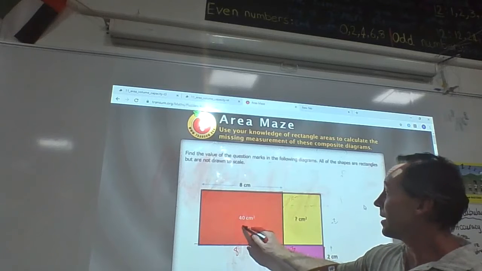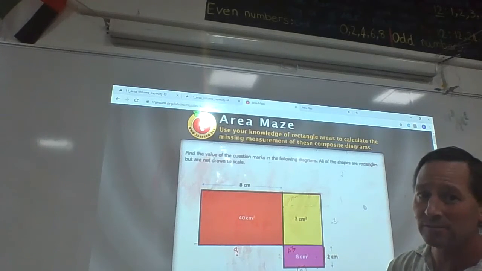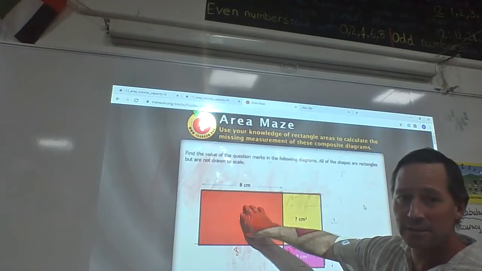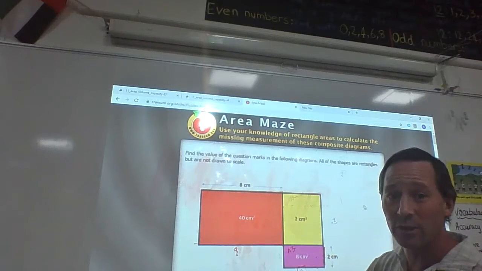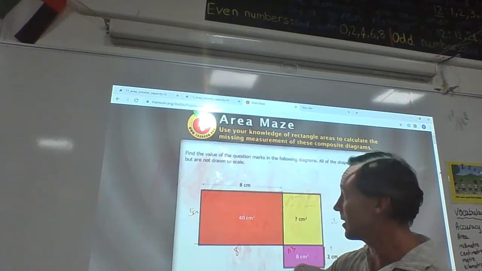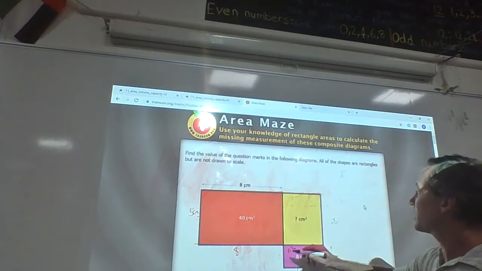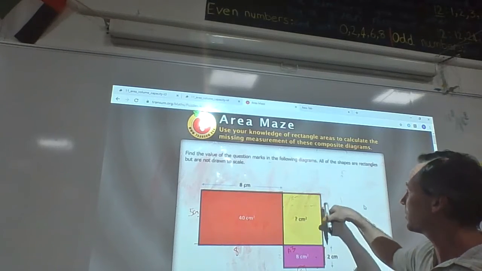So this one, we know, is going to be 4 centimetres long here. Now, we go over here, 40 centimetres. It's almost like you're doing division now. 40 centimetres divided by what we can see, which is 8. 40 divided by 8, 5. So this has to be 5 centimetres long because 5 times 8 is 40. This one then must mean this has to be 5 because it's parallel to that one.